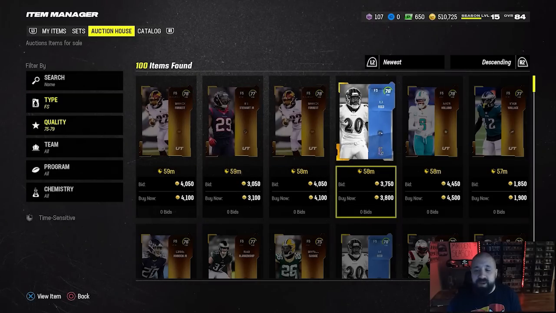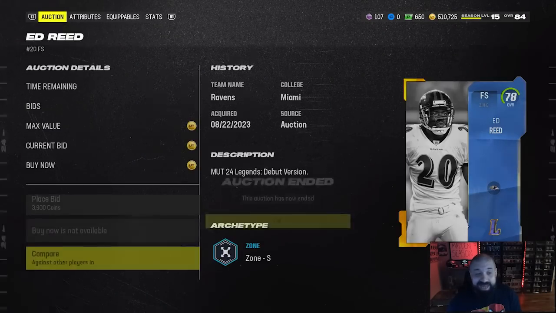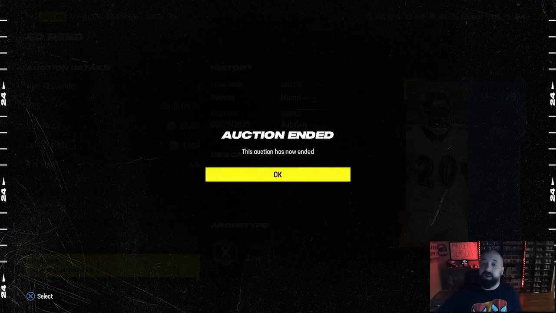Here's another one we found, an Ed Reed for 3.8K, so somebody just beat me to it. If I wasn't recording this video, I probably would have been much quicker and been able to buy it, but you can get the point here that you should be able to find these cards if you have enough patience for under the budget that we're setting.